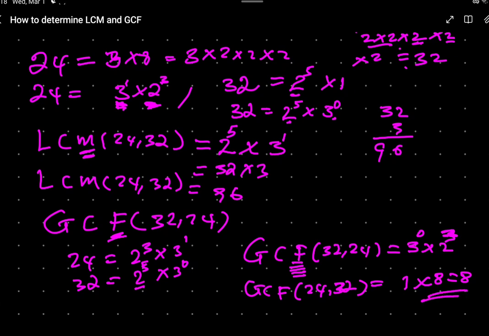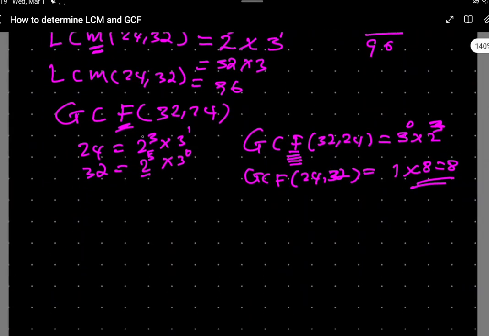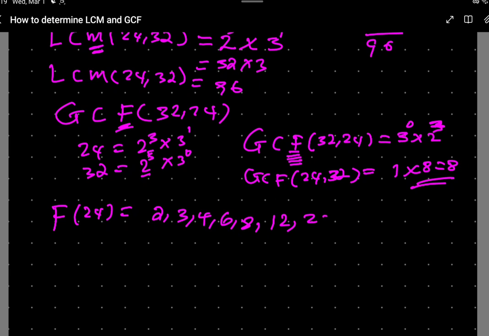So we can also follow the routine way to find this GCF. What are the factors of 24? You can list them. 2 is a factor, 3 is a factor, 4 is a factor, 6 is a factor. What is the other factor? I'm sorry, here I omitted 8. 8 is a factor because 3 times 8 is 24. The other factors are 12 and 24.